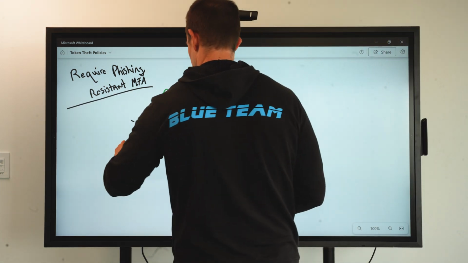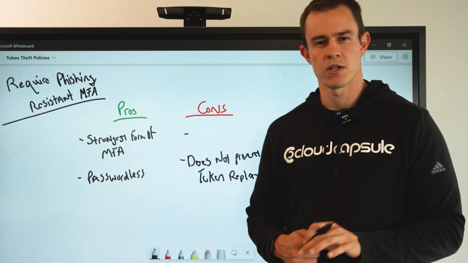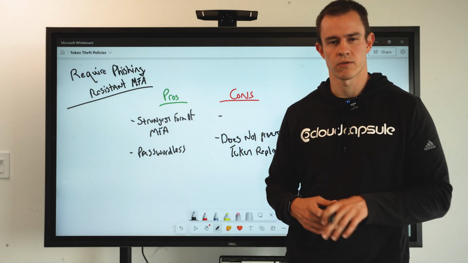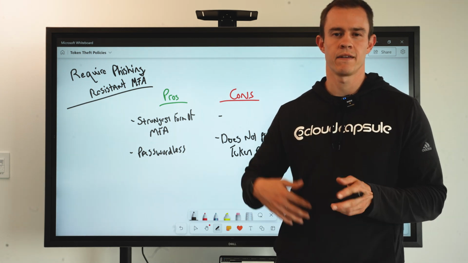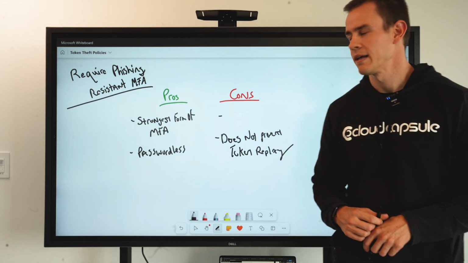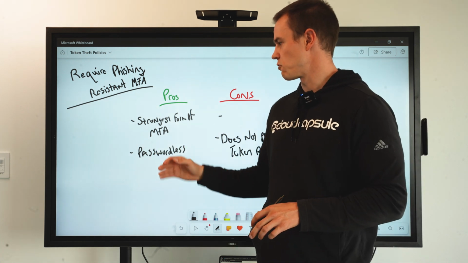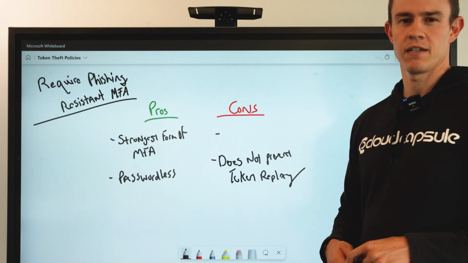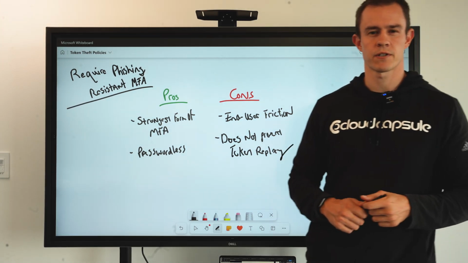The other thing that we have to consider with this one here is that this is passwordless. So you noticed in some of these other attacks I've mentioned that if I had a password enabled, the attacker using Evilginx or harvesting my credentials would still be able to get my password and maybe use that to try to breach the account in other ways, like MFA fatigue, as an example, because they have my password. So it doesn't prevent them from harvesting this in those other methods. But if you're using just a phishing-resistant method, they're just signing in with that FIDO2 key or Windows Hello for Business or something like that. Cons here is that this is going to have a lot of end user friction for implementation.